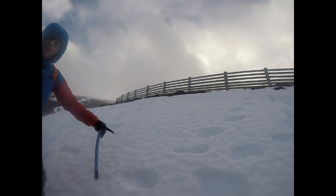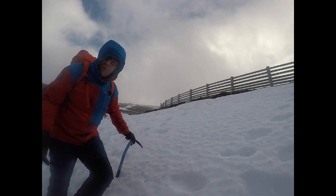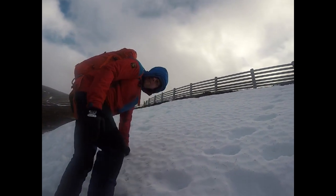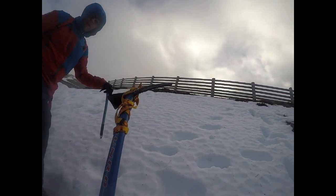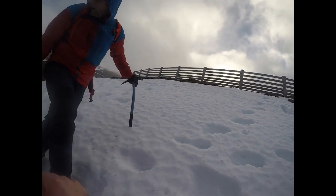Different circumstances, because in the Alps there's more chance of you slipping and going forward than losing your axe. The leash comes into it for when you cut steps — it's really useful, it takes a lot of pressure off your arm, and it also stops you losing your axe.